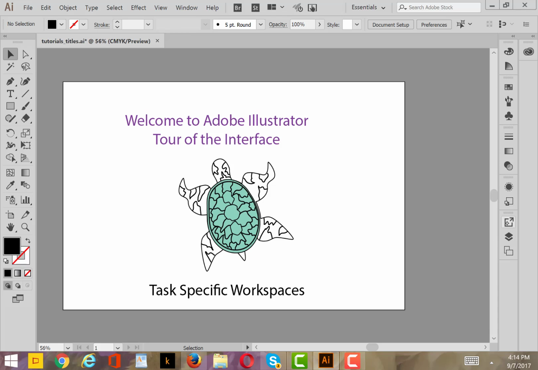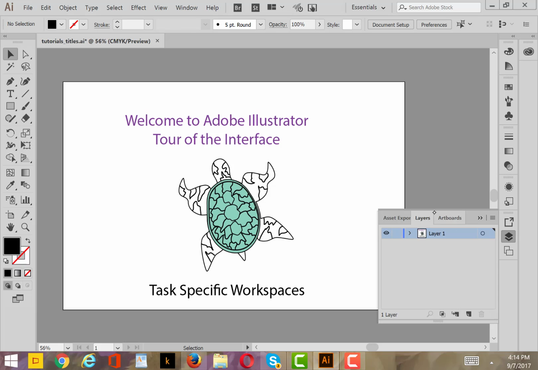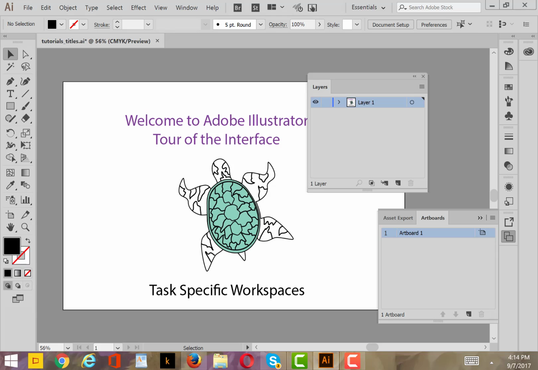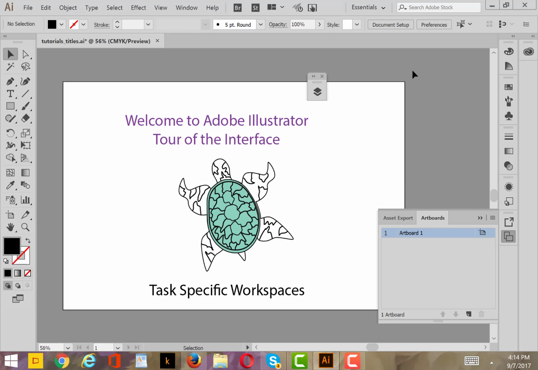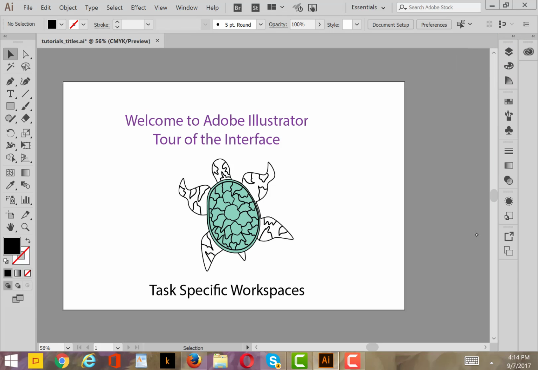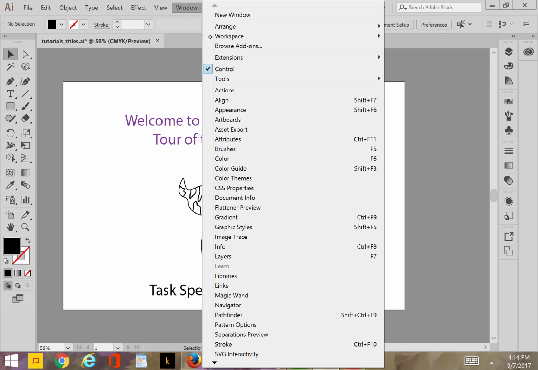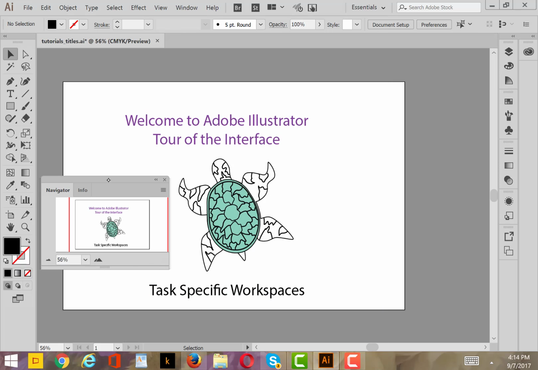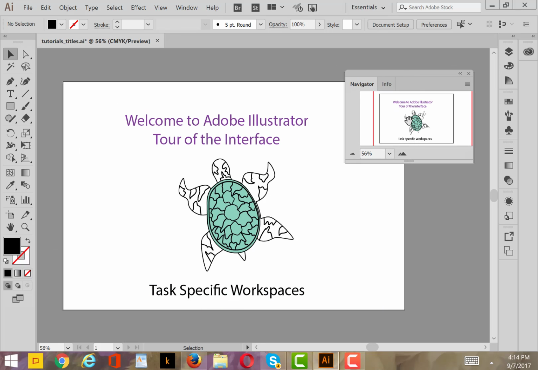If I want to see my layers, I've got a little layer icon down here. I click it, up pops my floating palette for layers, and when I'm done with it, I can arrow it away. It turns into this convenient little thing, and if I want to, I should be able to drag that right back onto my bar. So Illustrator lets me customize my workspace. If you're ever working and you want to find something really quickly, you can go up here where it says Window. I need a window to see my brushes, a window to see my information. Anything that you can see can be found in a window. Navigator is a popular one because it lets me navigate around my screen.